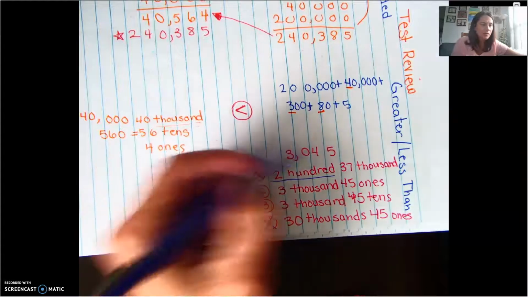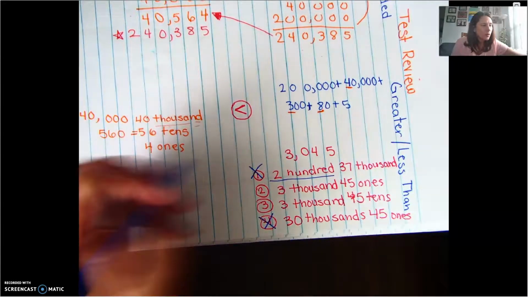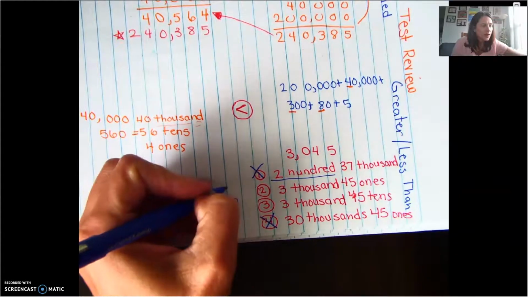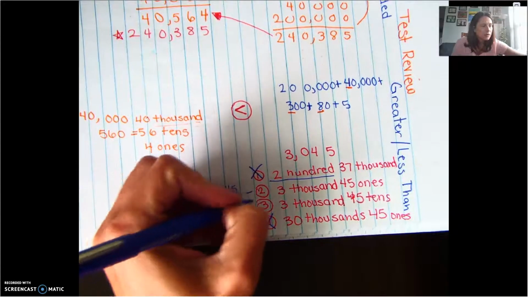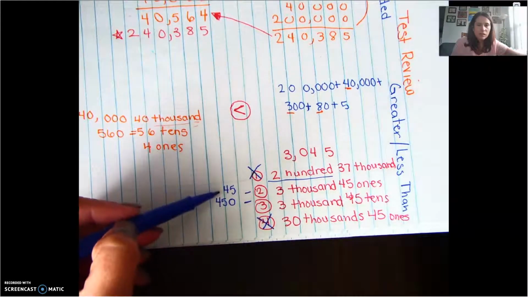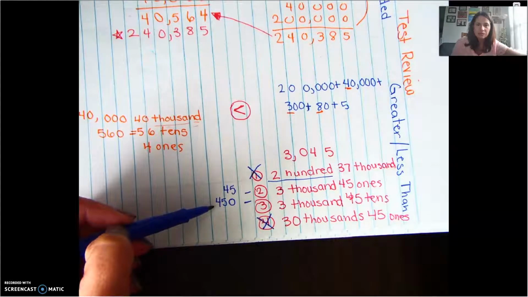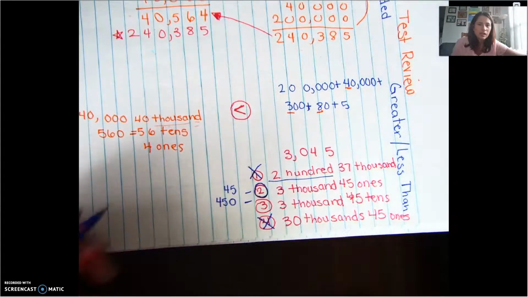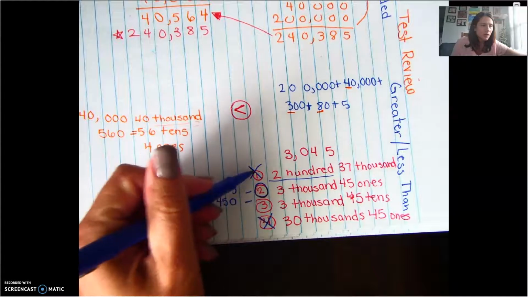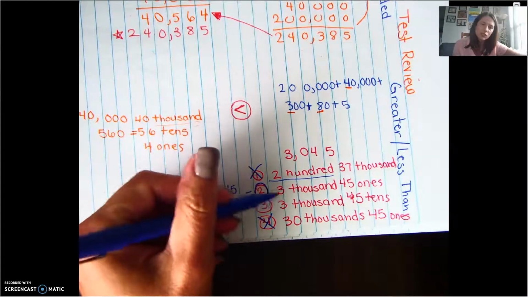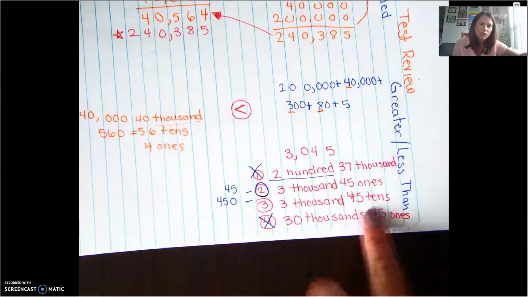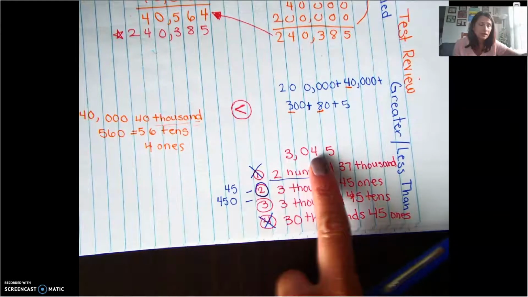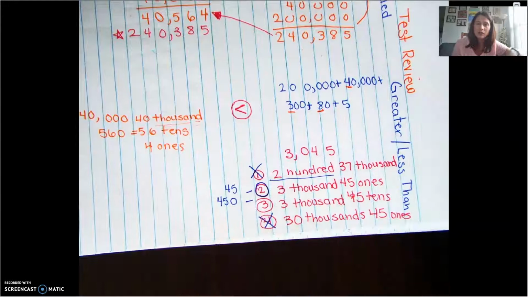Okay, so if we're thinking about this, I remember that over here, when I had tens, I had the number, and then I had to add the 0. 45 ones just looks like this. So which one is that? Is it 45 ones or is it 45 tens? That's right, it's 45 ones. So 2 would be our correct answer. So to make it an easier choice is I got rid of the 2 that don't make any sense and then stayed with the 2 that were kind of tricky. So if I didn't pay attention and saw 45 tens, I might have picked that because I see the 4 and the tens. But that's only 4 tens. You would want 45 tens, which is 450.